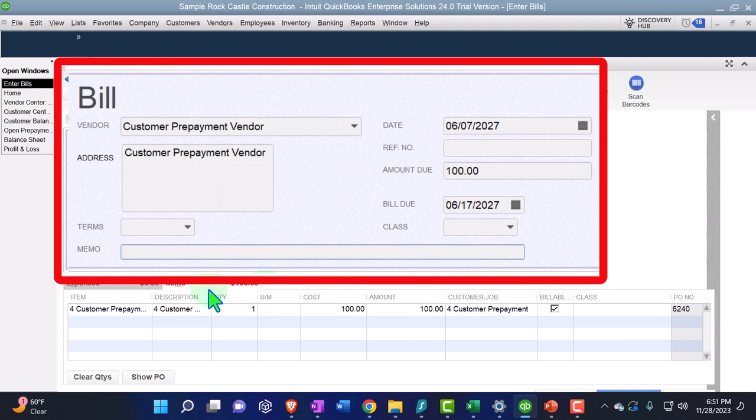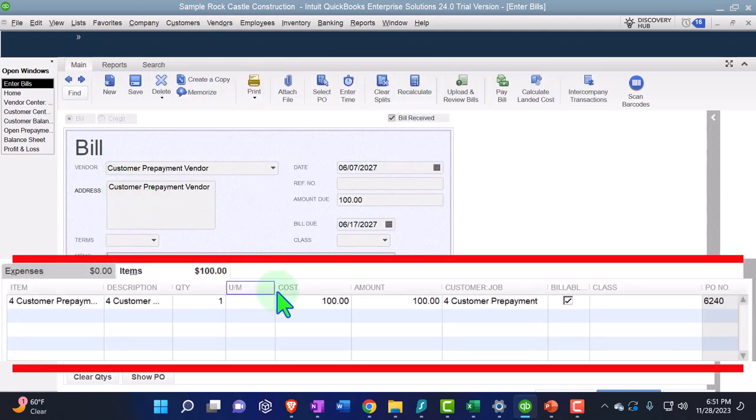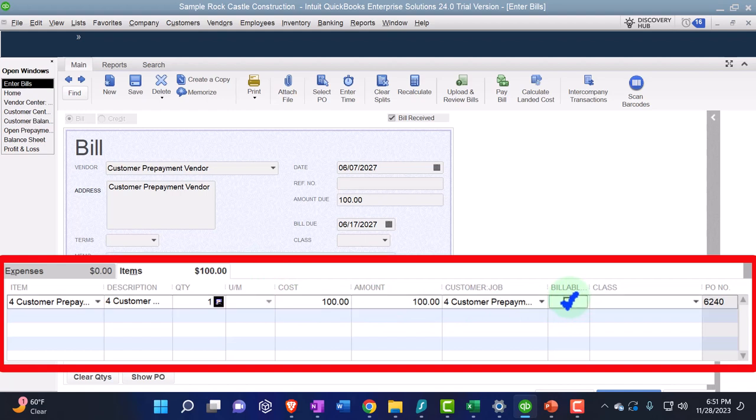Now what's this going to do? It's a bill. And therefore, it's going to increase the accounts payable. That's what bills do. It's going to increase the subledger for this vendor. And the other side is going to go to inventory for the surfboard, putting it on the books for 100 and tracking the subledger for inventory. I don't need to make it billable because I don't want to pull this into the invoice. We will create an invoice because I'm going to turn around and sell this to the customer. But we're going to create the invoice from the sales order in our case.